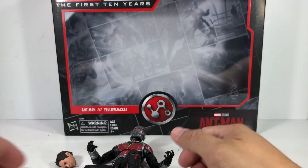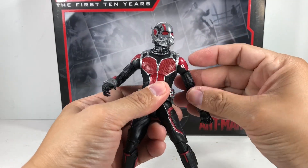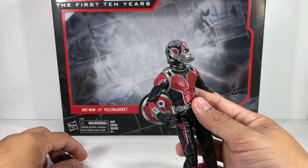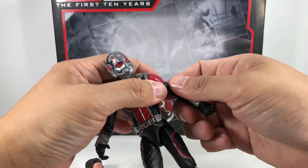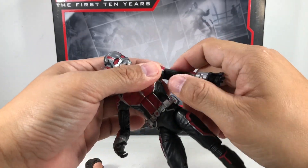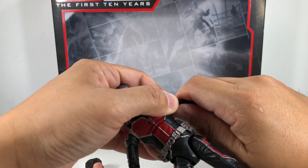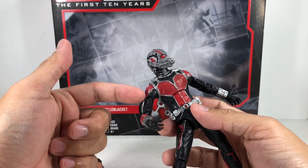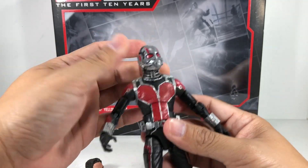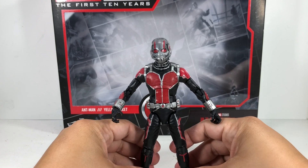We'll talk about Yellow Jacket later, so put him away for a while. Now, it's the exact same figure, so the articulation is going to be the same and I'm not going to talk about it. I will talk about one thing though — this bicep joint — I broke it. And it's a shame. It was tight, it was fused. Maybe the paint didn't dry yet, or it had hardened and would not budge. I was twisting and twisting it trying to budge it. I thought I could just pop it off — I pop it off and it breaks off. So it's super-glued on now. And I'm a little bit bummed about that. I'll probably have to dispose of this set cheap to a buddy and then just get another one so I can have one that's actually not broken.